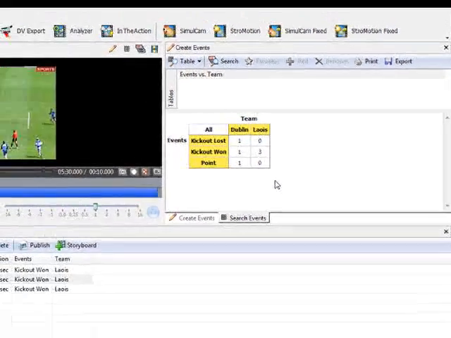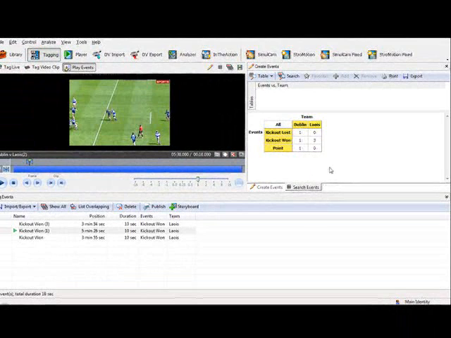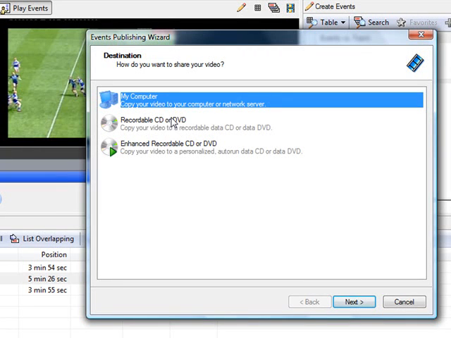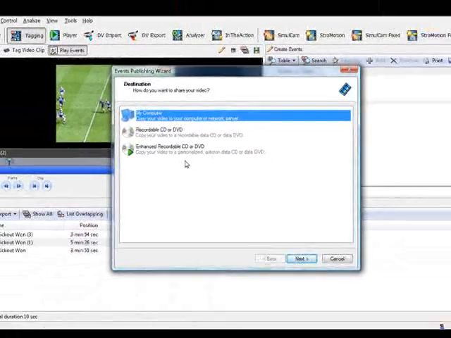One of the other things you can do as far as sharing the video clips is if at any stage you want to hand the video clips over to somebody to have a look at, you can simply see that I've 3 kickouts here as an example in my list. So I can just click publish, and that will allow me to publish to my computer. It'll allow me to CD or DVD, and basically they're CDs or DVDs that will play on any computer in the world. They're Windows media files, and they will just pop it into their computer and play the clips as they want. So it's a very handy way to share the information rather than it just being on your laptop or having to do it at team meetings.